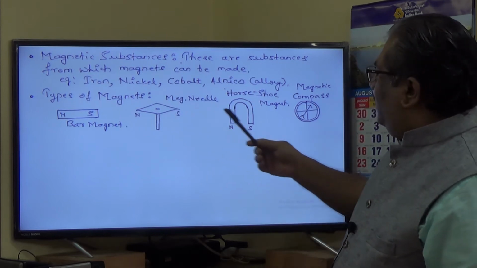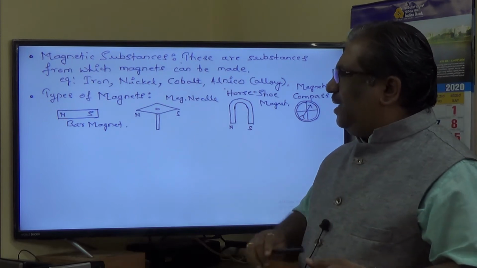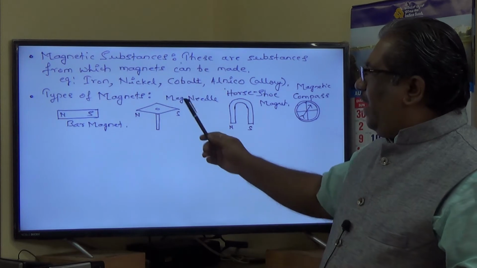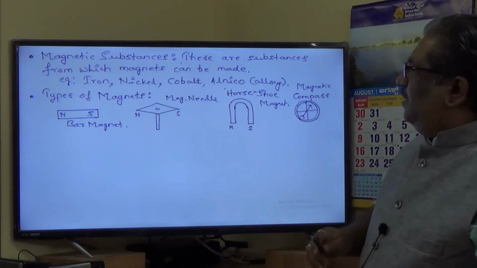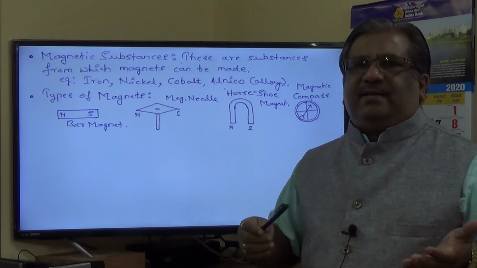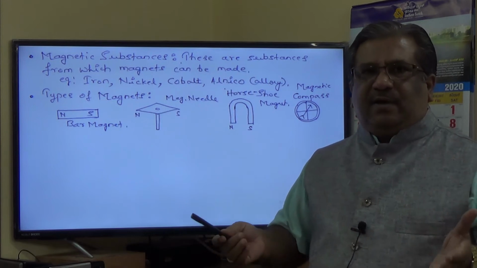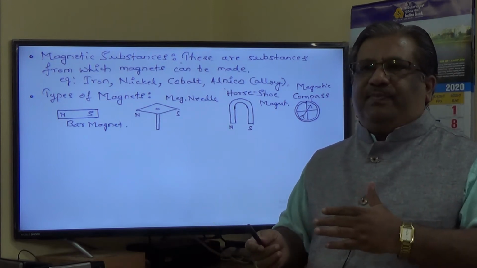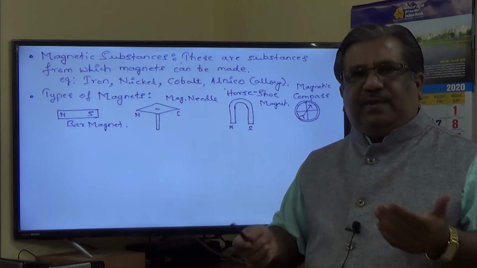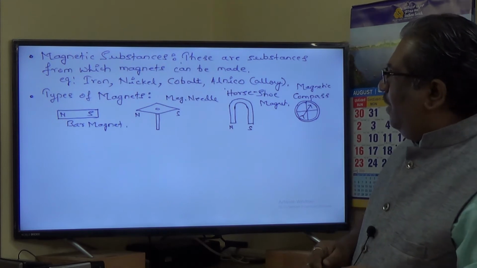and of course, magnetic needle and magnetic compass are, to be precise, not the types of magnets, but of course these are also made up of magnets. Therefore, I have taken here magnetic needle and magnetic compass. These are the instruments basically that are used to find out the magnetic meridians of the earth, or approximately the geographical north and south poles of the earth. So these are the two instruments that are used.